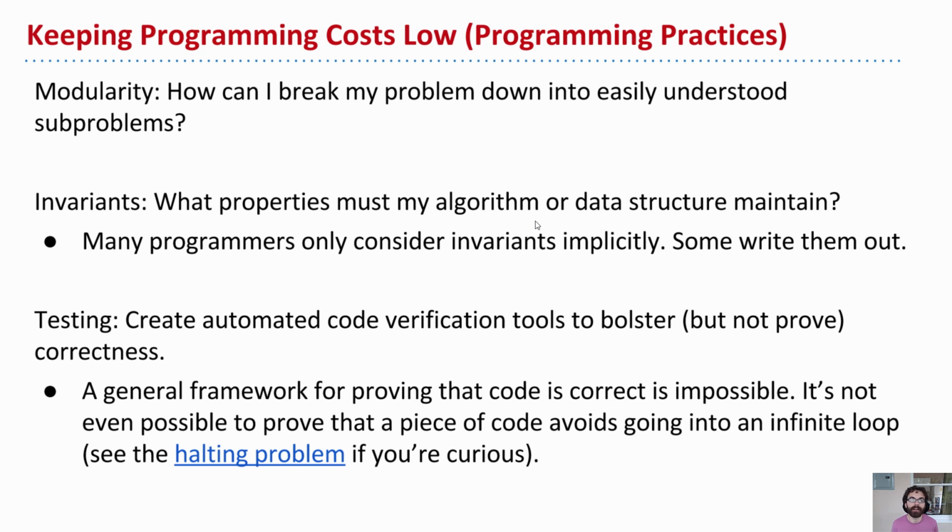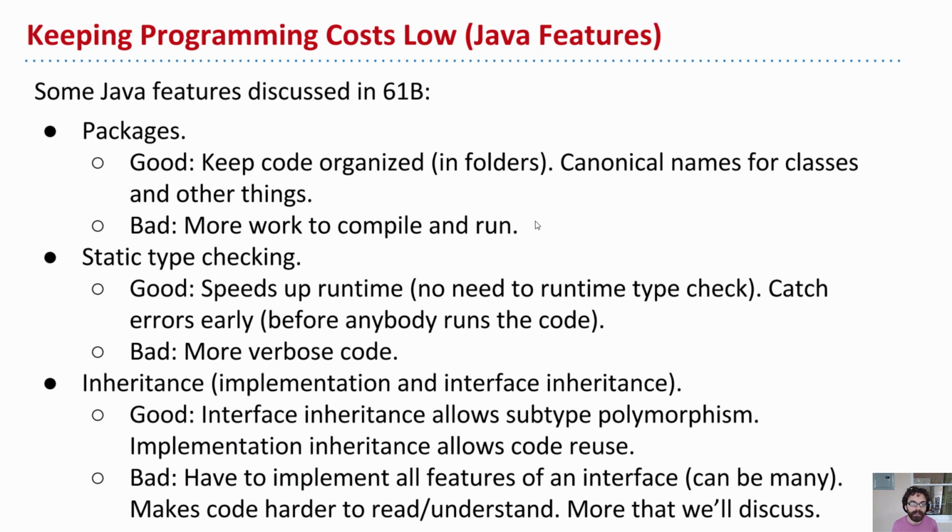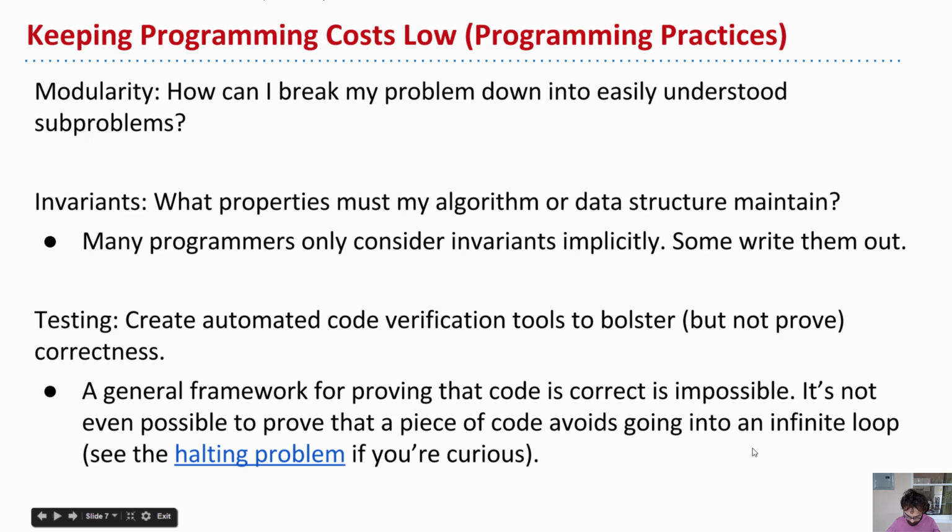So as far as keeping programming costs low, these are some big picture items. Instead of just these Java features, let's discuss the big ideas, right? Modularity is a very important idea we've talked about. How do I take my programs and break them into easily understood subproblems? I want to build a train. Well, then I need to figure out how to roll the train with wheels. I need to know how to create power in some way, right? I burn coal or something. I need to be able to transmit the power from the coal-burning engine, let's say, down into the wheels, that kind of thing. So we break it into these subproblems, and that allows us to do big things. And that happens in programming as well, and you'll be seeing that in spades in Project 2.